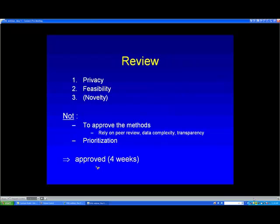and so we wouldn't let a proposal like that go through. And the third thing is just novelty, in the sense of if you put in a proposal and someone else has just put in essentially the same proposal a month ago, we'll let you know. Now, it doesn't mean that you're not able to get the data, and may the fastest and best researchers win, but we'll try to let you know if there's obvious duplication coming so that you don't spend a lot of time and effort on something that you're likely to be scooped for.